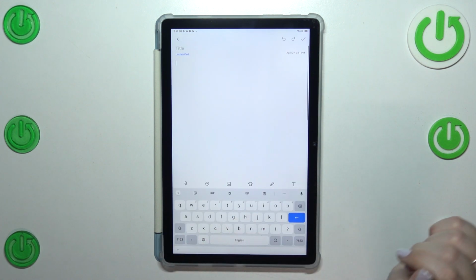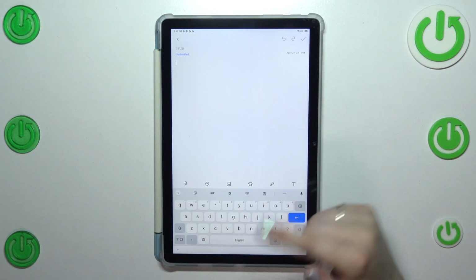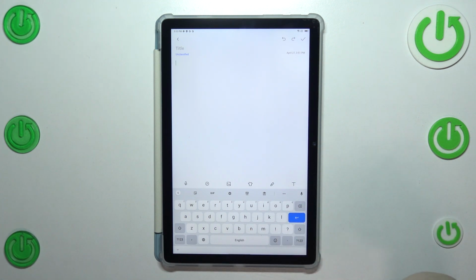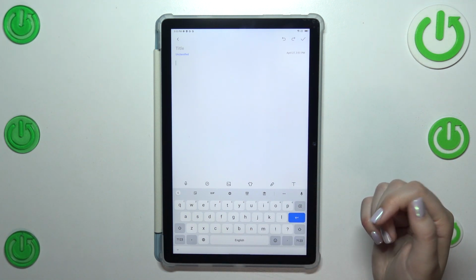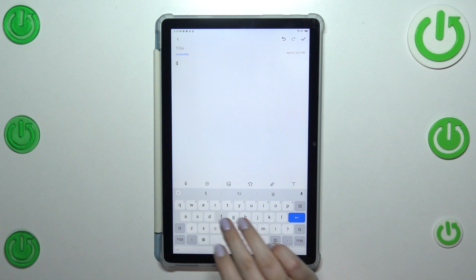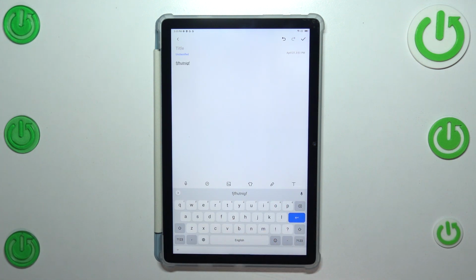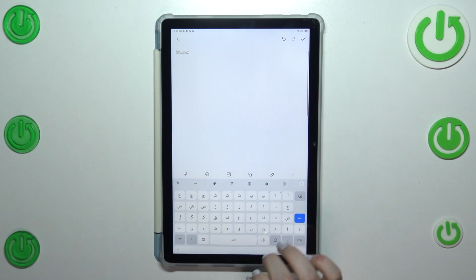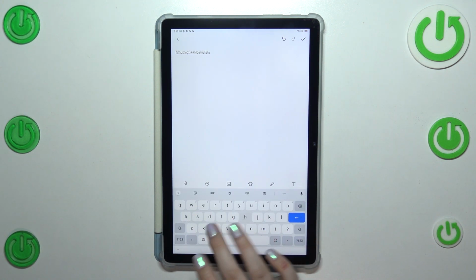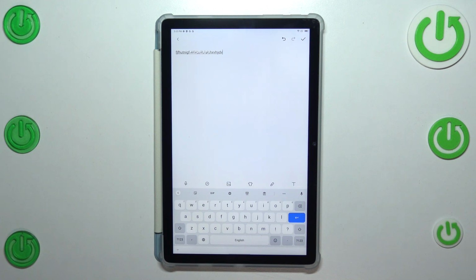So now let's go back to the keyboard, and here we've got two differences. The first one, the globe icon, which will act just like a language key, so we will be able to change the language. And right here we've got the spacebar, where we've got the name of the language we're currently using. So right now I'm typing in English, but after tapping on the globe icon, I can easily switch to the Urdu one. In the same situation, after tapping again, we've got English. So basically this is how to add a language to a keyboard.